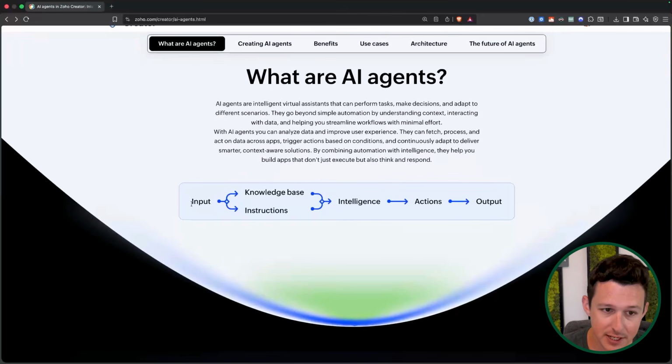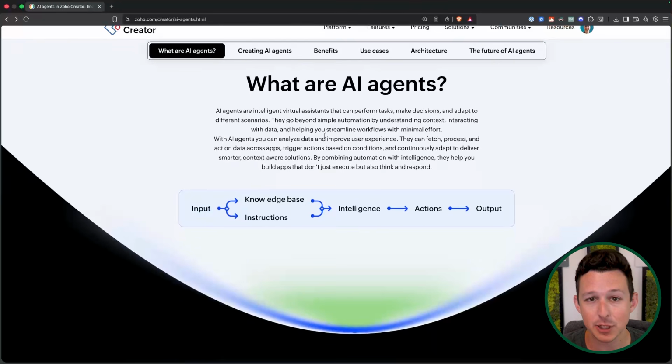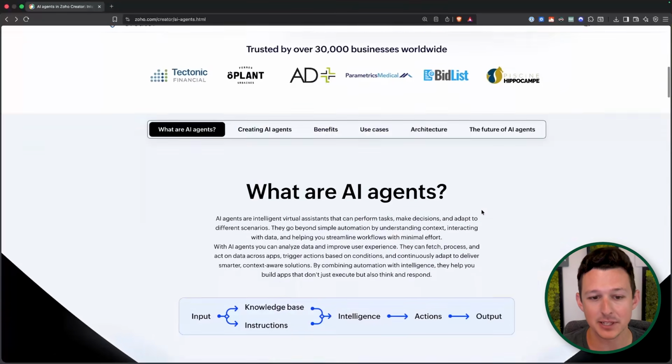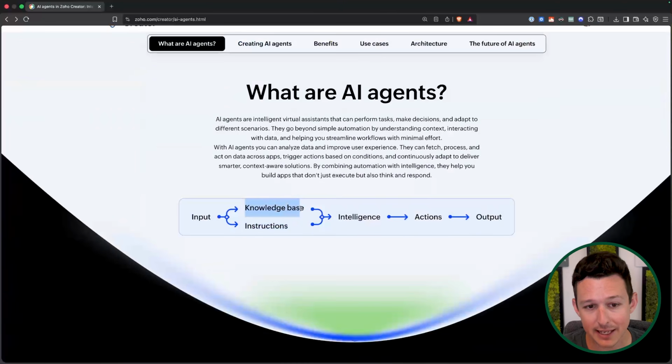Really, the core things here are to define what type of input an agent is going to get. Input in this case is the data about this claim. Then it's going to read that against a knowledge base and instructions. These are a little different. Instructions are basically like your prompt. Knowledge base is like a suite of information that it can use as a point of reference, right?